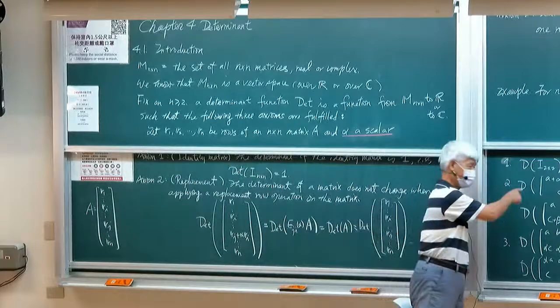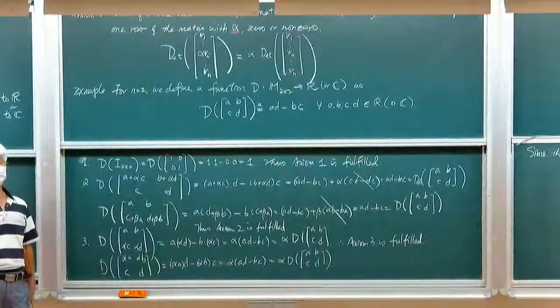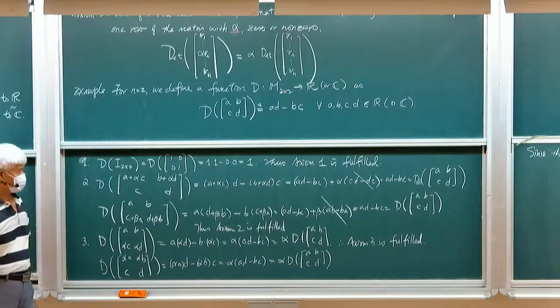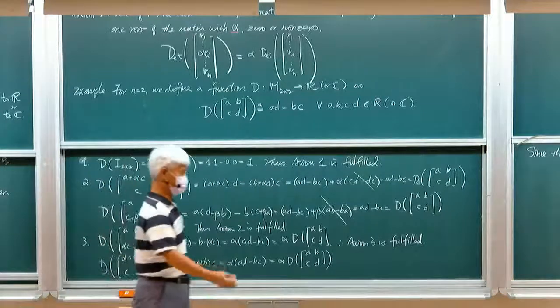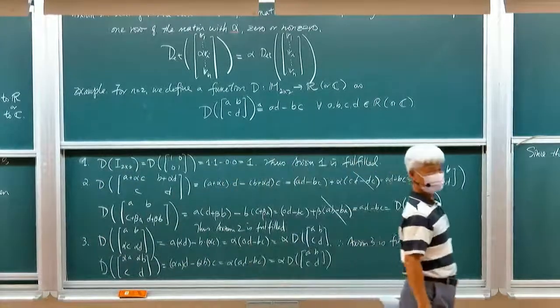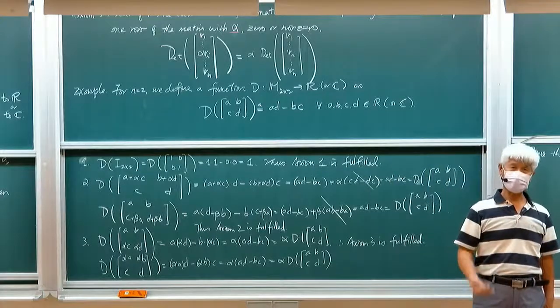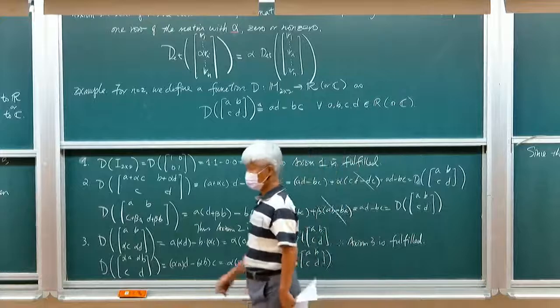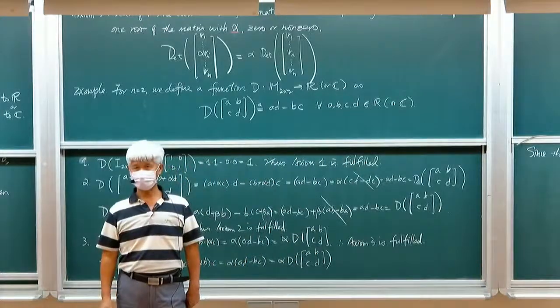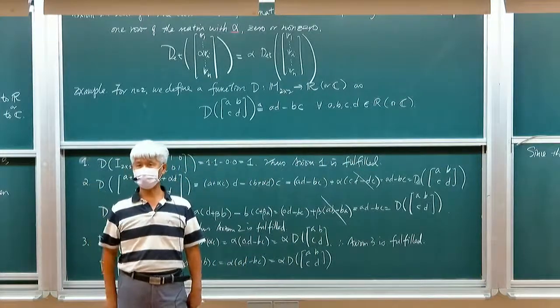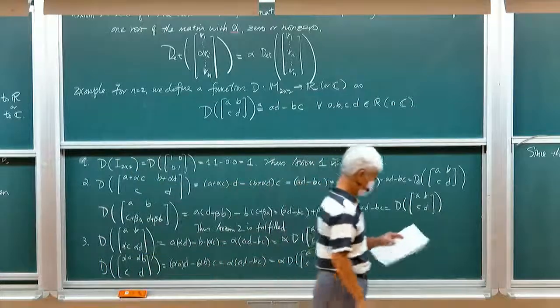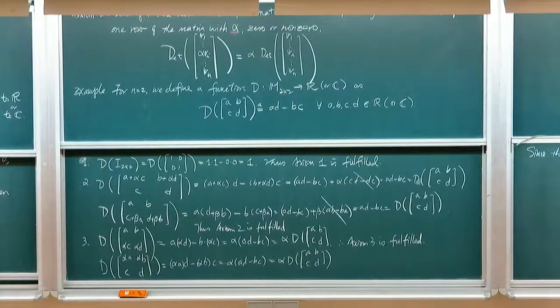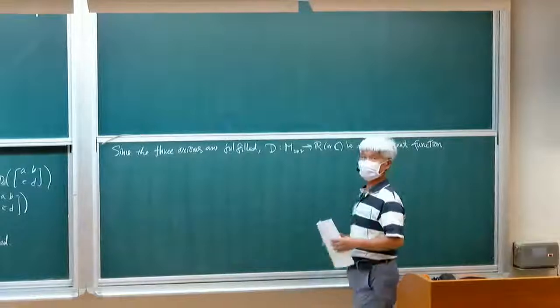But you can't do it by hand because it's a long way to go, right? So we have to develop some properties of determinant functions to help us prove the existence and uniqueness of determinant functions for any order, for any n. Okay, so that would be our job to do in this chapter. Questions?